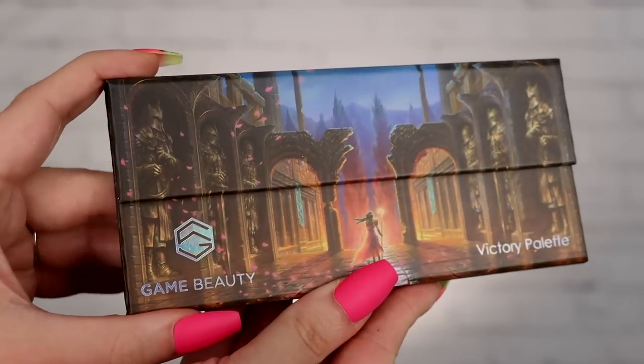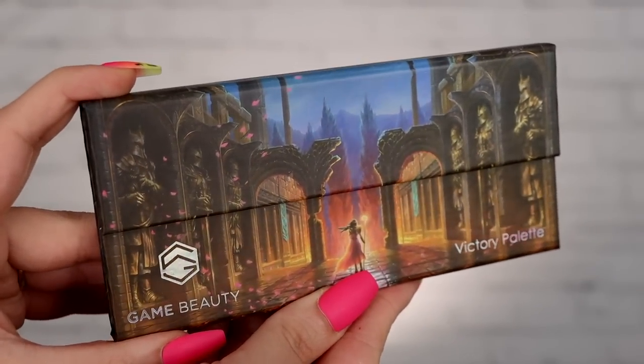When I got this palette and now that I have swatched it, I really feel like they've taken everything into account and actually improved their formula, which makes me so excited to use this. So this is the palette that we're going to use today — this one is called the Victory Palette and it is absolutely stunning. I love the artwork on it. I really like that they came out with a palette that's a little bit more user-friendly and that a lot more people are going to be able to use. Every brand needs to have that one basic neutral-ish palette, but this one has a neutral palette with a twist.